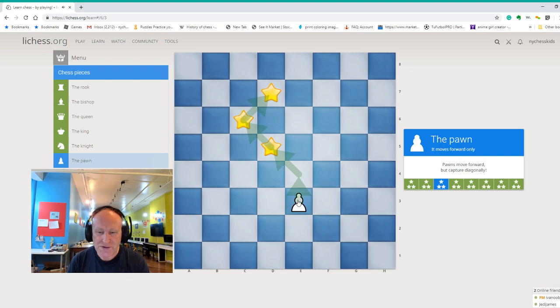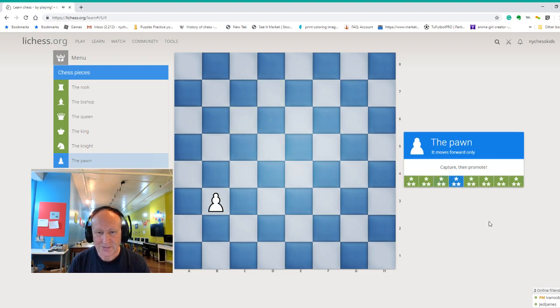Look, the pawn goes straight. But we know that pawns can capture diagonally, right? So we can take this star, and then again diagonally we can take the star, and diagonally we can take this one. All right, so we got all of them. Let's see this one. Here you have different options, right? But first we need to capture this star.